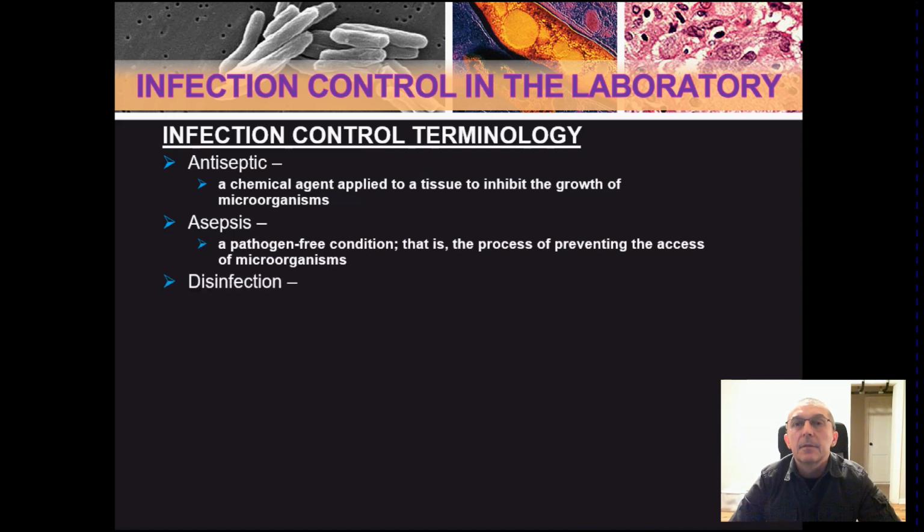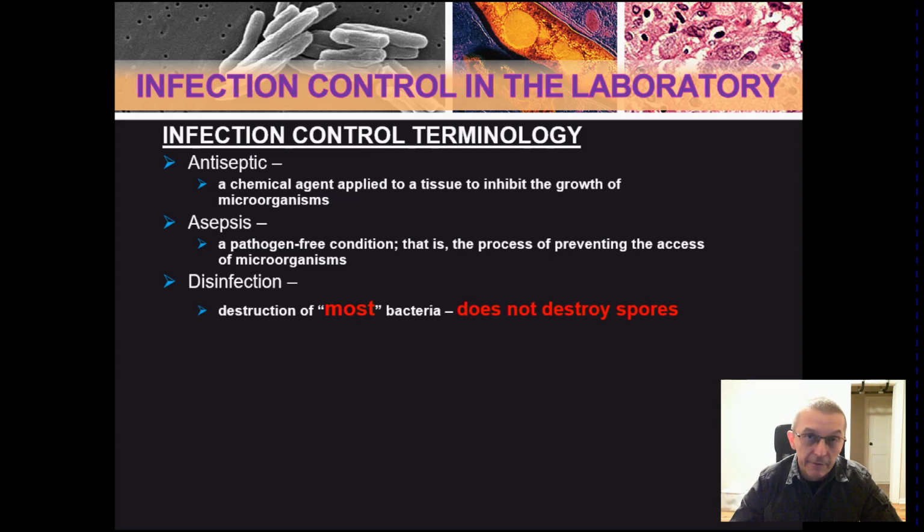Disinfection. Disinfection is the destruction of most bacteria, and the reason we say most is because we exclude viruses. Viruses are much more difficult to clean, so viruses are cleaned by sterilization, which we will go through next. So disinfection is the destruction of most microorganisms or most bacteria. It usually refers to bacterial infections.